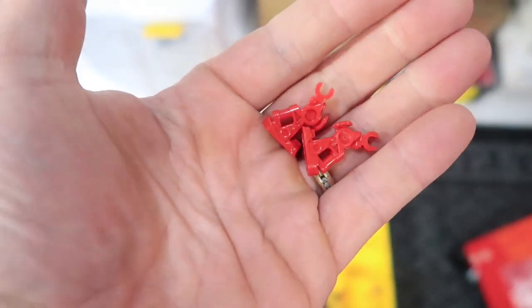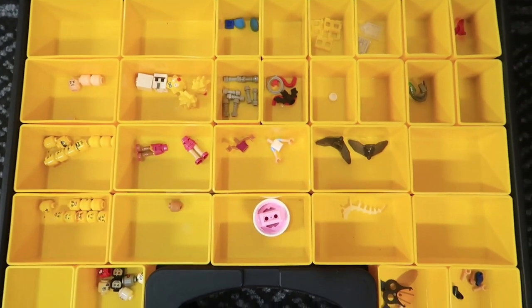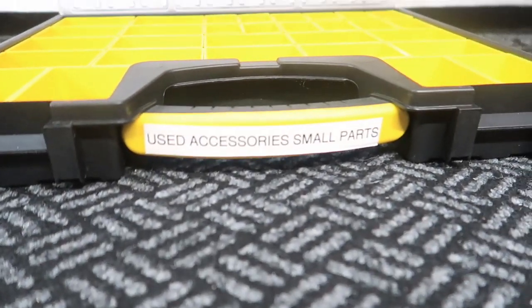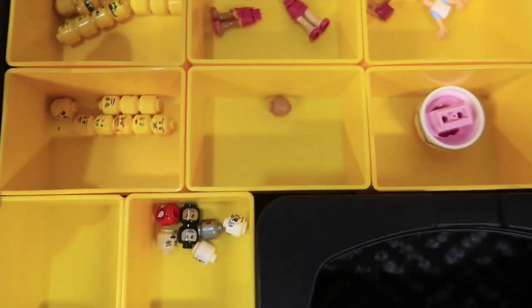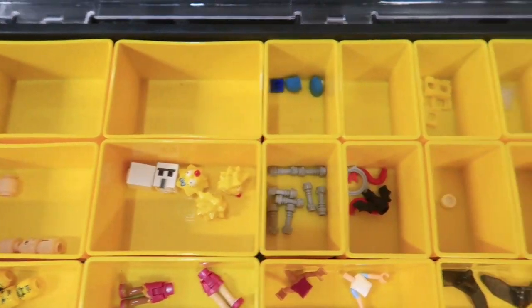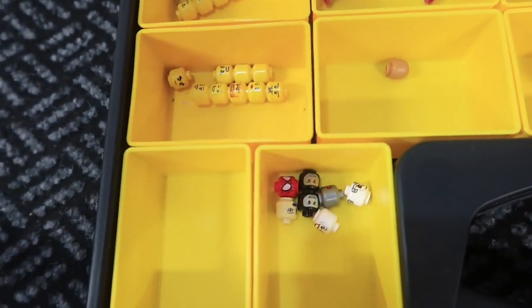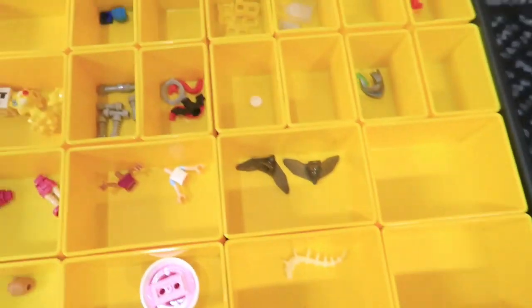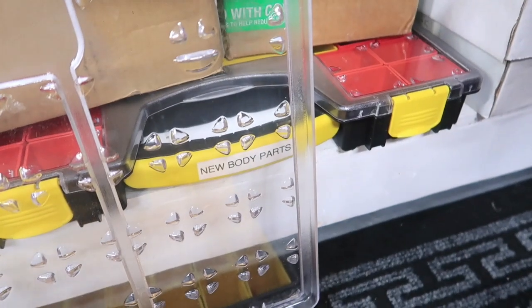Anything without remark codes will come up first, so this is the first part of the order, and this is my used accessory bin. It used to be loaded with parts. The heads used to take up big ones of these, like 3 of them, that was the worst, trying to find a bunch of heads in like 400 different ones. Someday I'll get this cleared out, but it's working out well just sitting here for now.